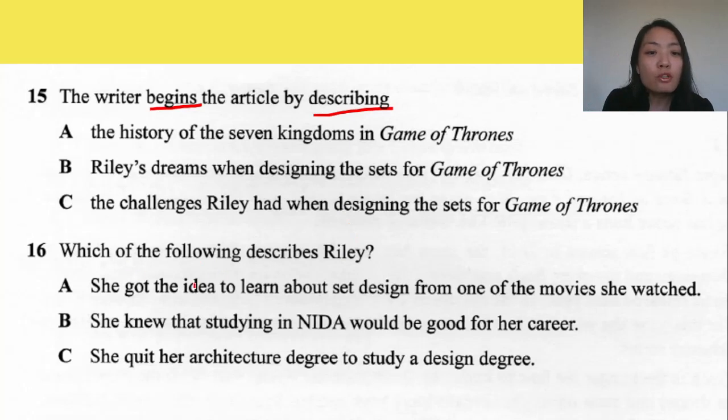It says here, which of the following describes Riley? So we don't know who this Riley is, but we know that there'll be a person named Riley. It could be the film art director that was described earlier. So we want to know, as we read, how does it describe her?